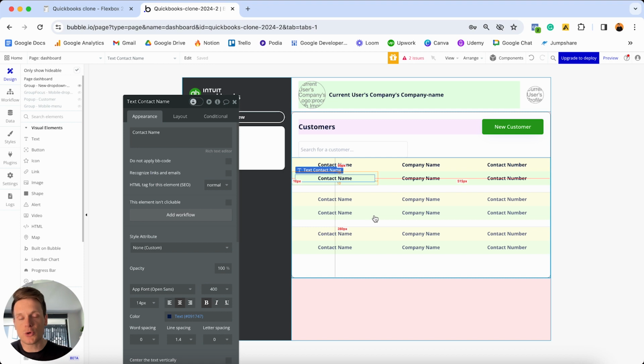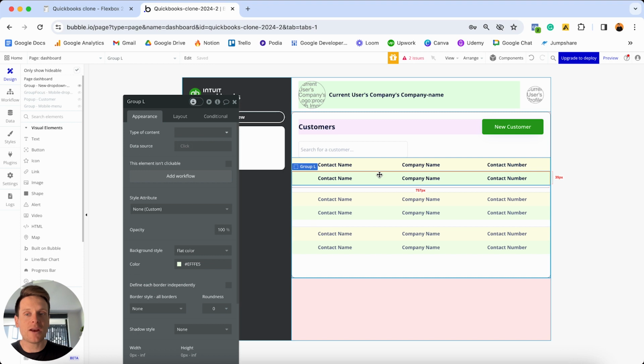In cell number 2, customer number 2, and so on. What we need to do is actually send some data from our repeating group and store it inside of this green group. So if I quickly just digress and click on my green group, what I need to do is use another superpower of groups inside a bubble, and that is their ability to store data within them. And look, trust me, this is why groups are your best friend inside a bubble.